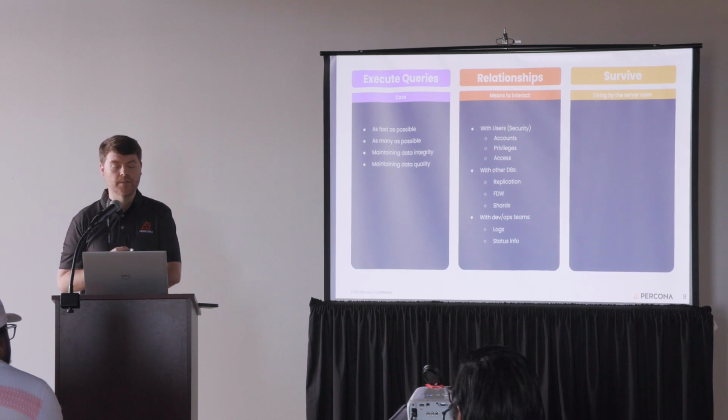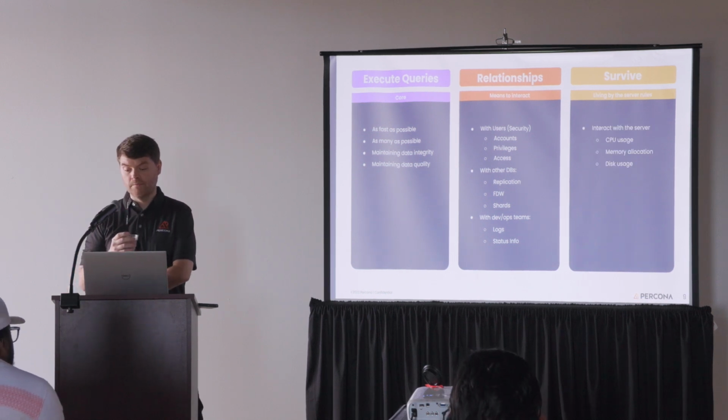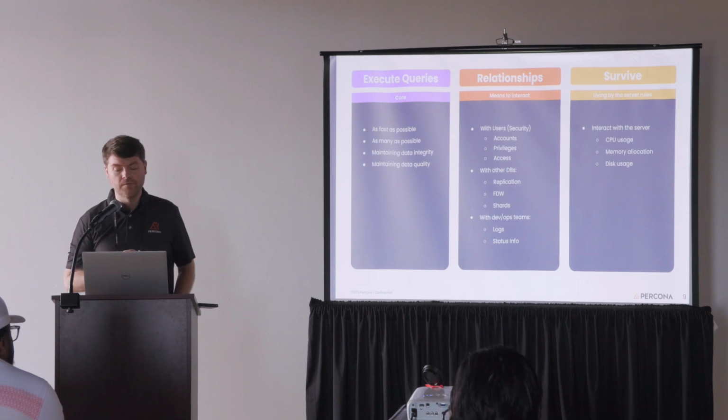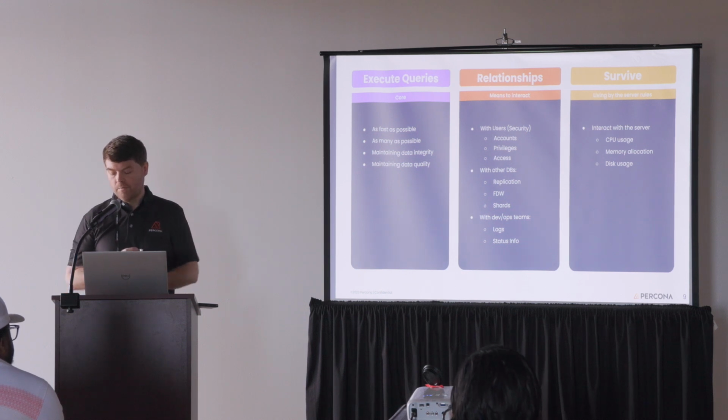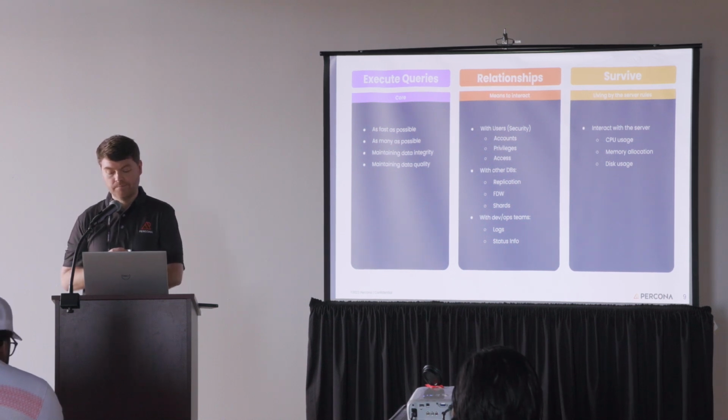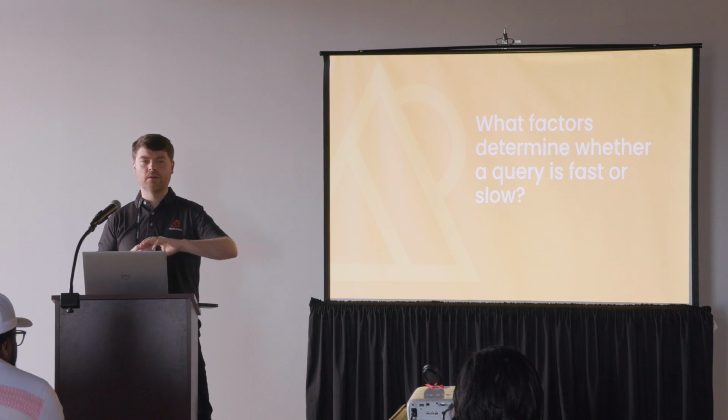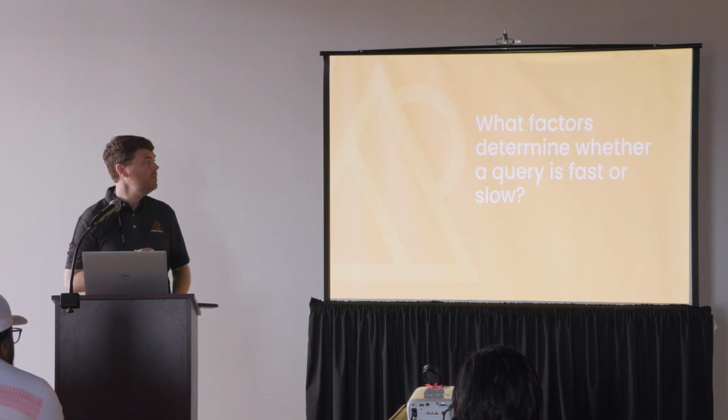And then the third thing a database is supposed to do is survive. That's the durability aspect of a database. In order to do that, it needs to interact with its underlying server, disk usage, CPU, and memory allocation. All of these are important when it comes to what a database functions as well as what you need to be observing. So now we're going to talk more about the query side of it.